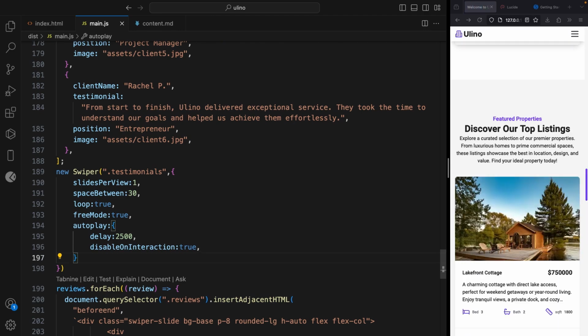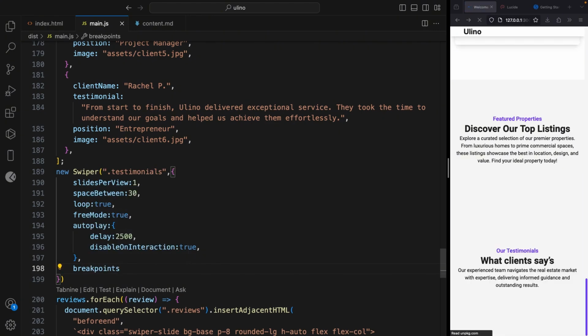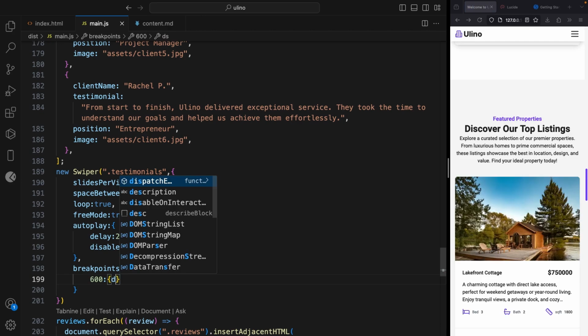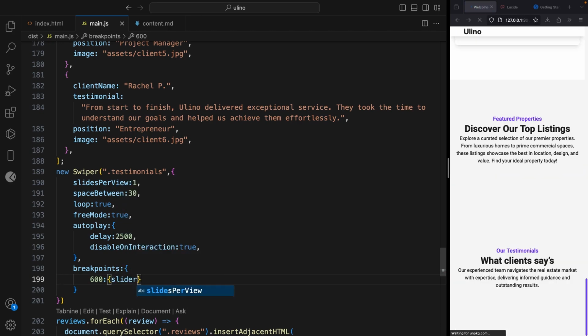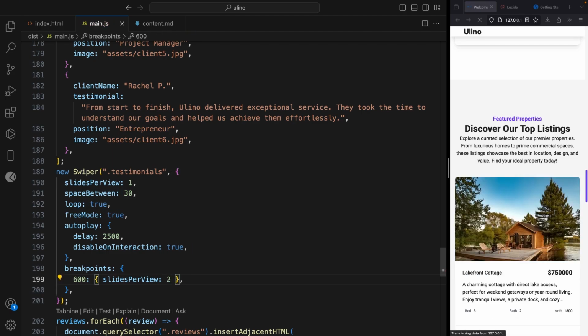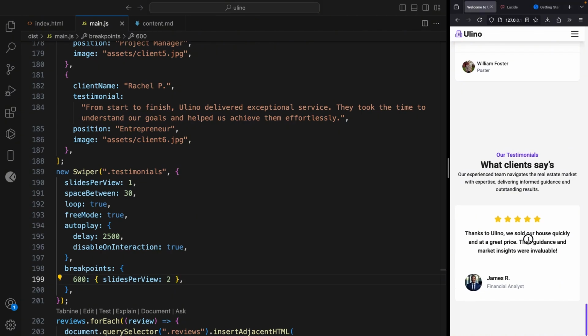All right. Now let's specify the breakpoint. So the breakpoint, I want to say that at 600, we should have slidesPerView 2. Awesome. Now let's take a look at it.